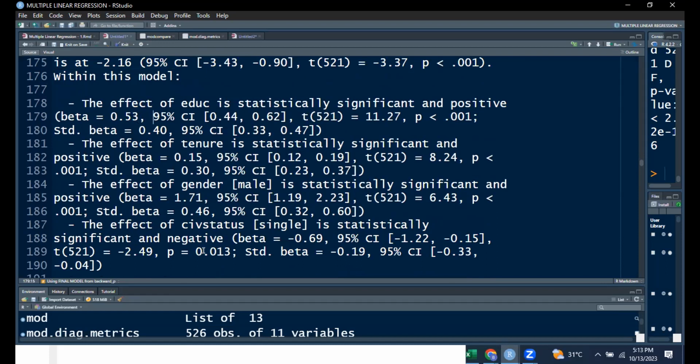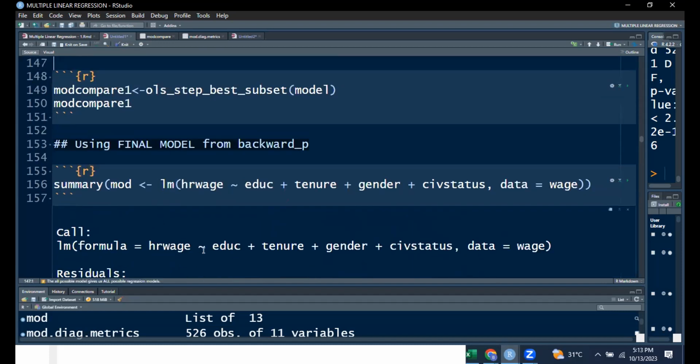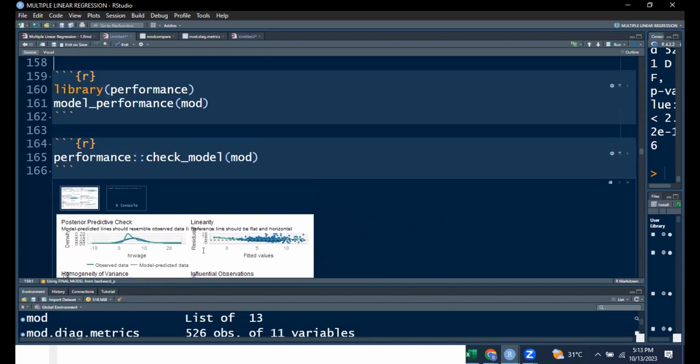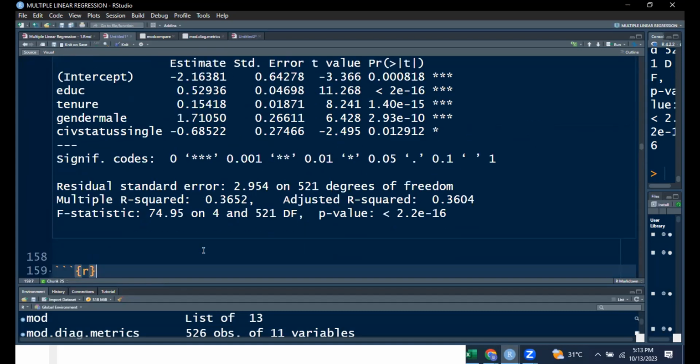And then yung 95% confidence interval is between 0.44 and 0.62. Okay? Makukuha natin, I'll tell you in the next, kung paano makuha yung confidence interval. Kasi dito sa output natin, walang confidence interval eh. So, hindi sa atin binibigay yung confidence interval.